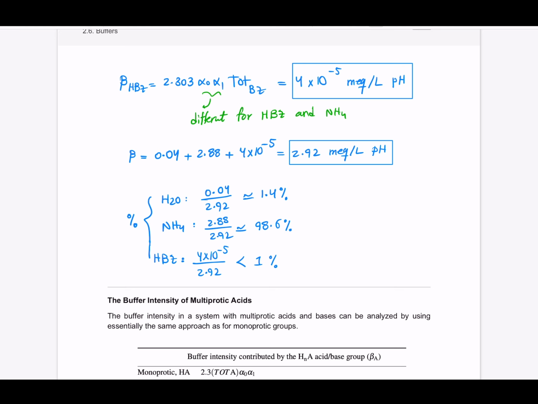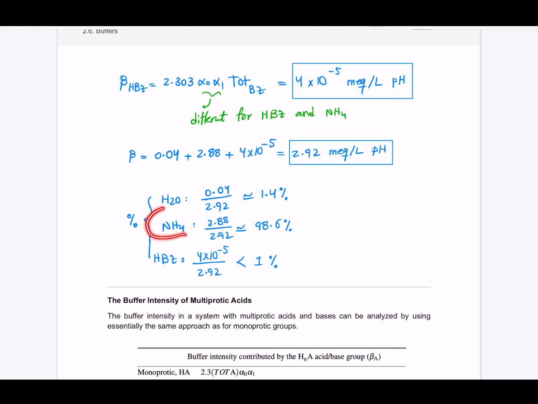In this case, it wasn't dramatically different, 5 millimolar versus 2 millimolar. But then alpha 0 times alpha 1, and we already know alpha 0 plus alpha 1 is equal to 1. If you do a little bit of mathematical optimization, the maximum of the alpha 0, alpha 1 function is when we get each equal to 0.5, right? When do we get to 0.5? When the pH is equal to the pKa of that specific acid.